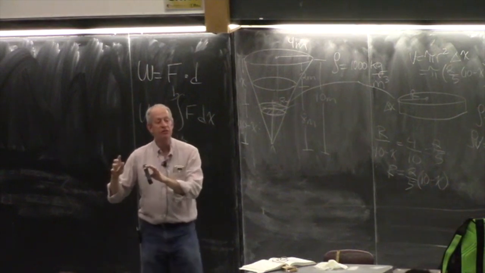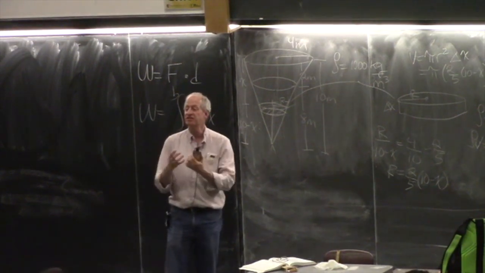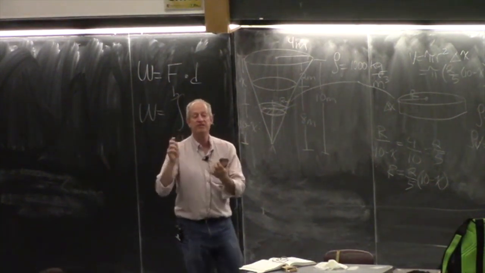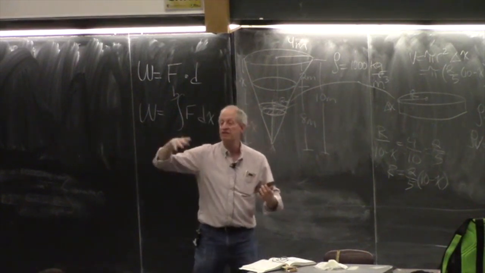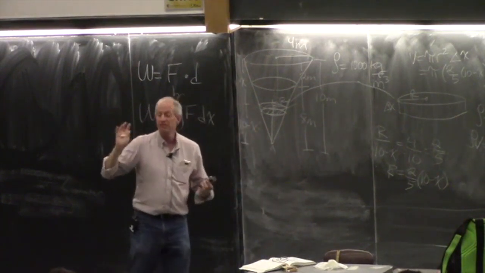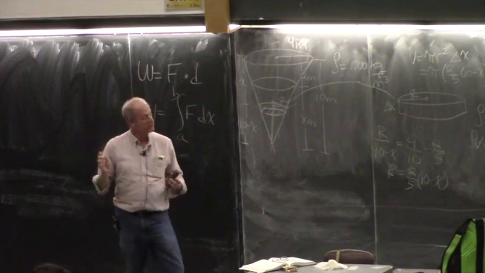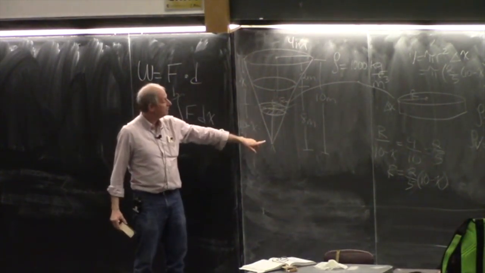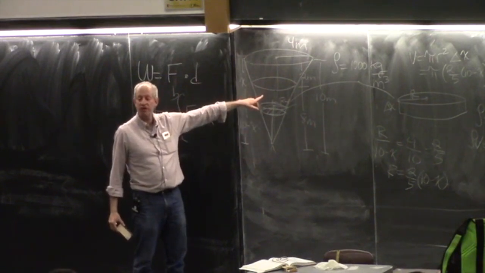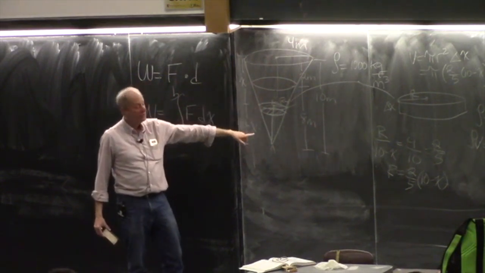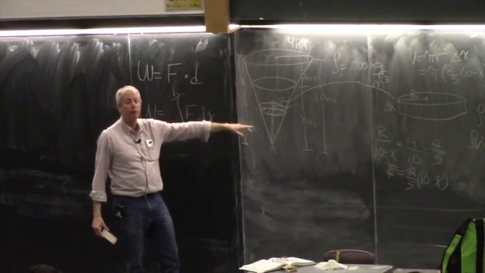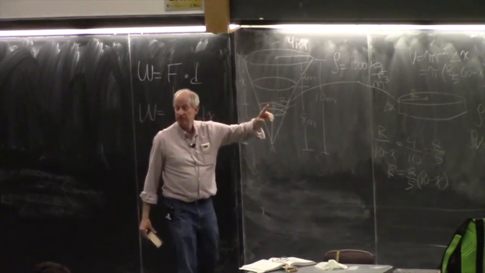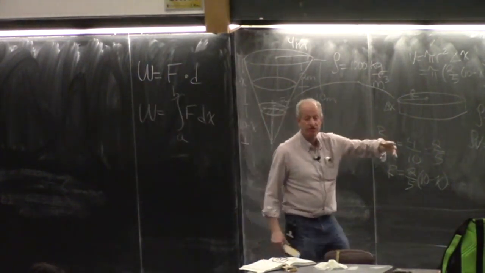And then the integral part, the calculus part, is that since there's an infinite number of these very thin bits, that's why you have an integral rather than just multiplying x times x. Okay? Because the force is different. The force of the water here has the weight of all the water on top of it. The force of the water here has much less water on top of it. So at any moment there's a different weight of the water depending on where you are. That's why it's the variable force and all of that.